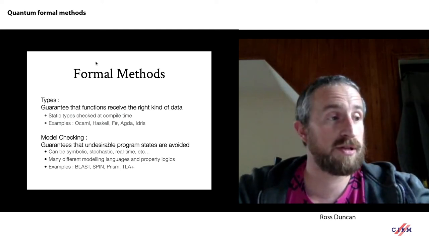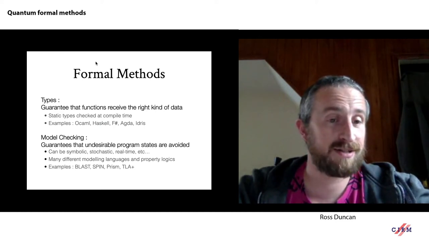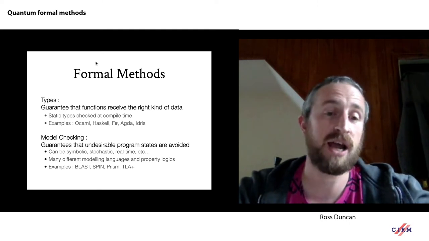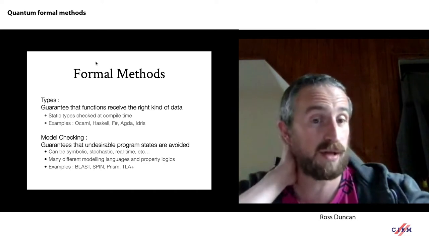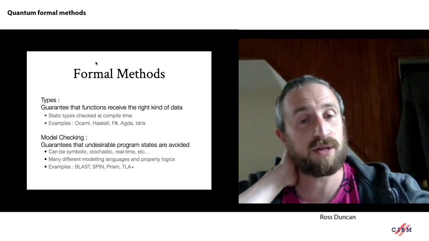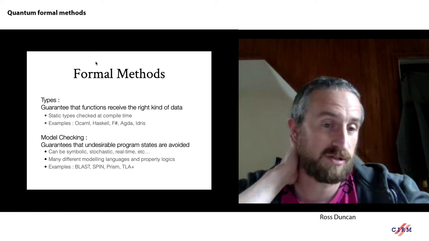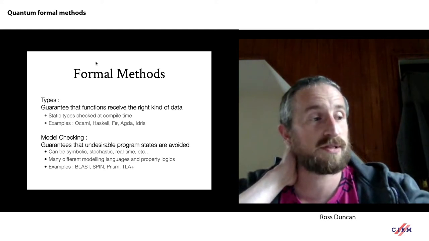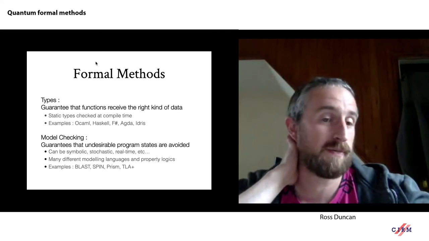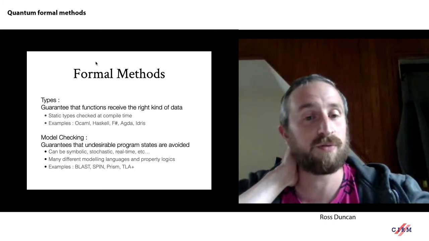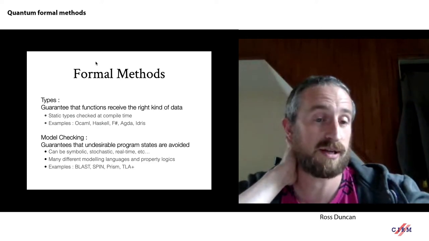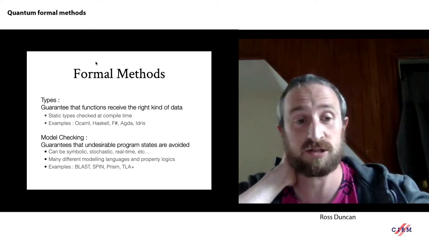So in the type systems which I like, types are static, which means that they are known at compile time. And therefore, the compiler can check the types of the entire program. And many languages are of this kind. I'm focusing on the functional languages here: OCaml, Haskell, F#, Agda, Idris, and there are plenty more, which have static types, of course, but also polymorphic types and lots of more interesting features of their type system, which are not found in many other languages. Or if they are found, they're not as well implemented, for example, in Java or C++.